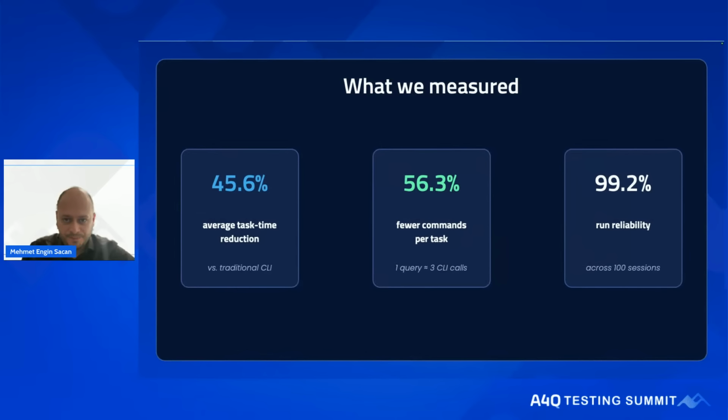terminals, I would say. Also, what we measured based on this: the average time reduction across the 5 tasks is over 45%. The biggest win was failure analysis, at more than 58%, because the LLM explains the traceback for you also.